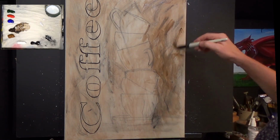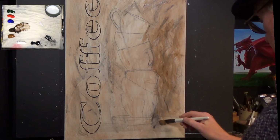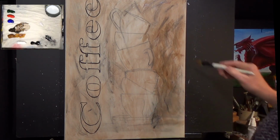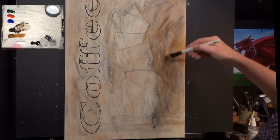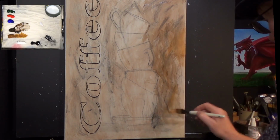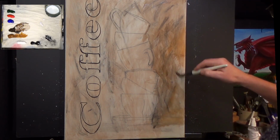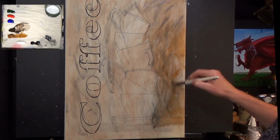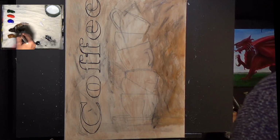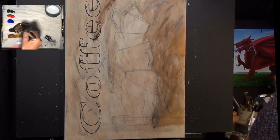So we don't need a lot of burnt umber this side. So in fact what I'm going to do is get some raw sienna, because I know raw sienna is transparent. I'm just going to put a bit of warmth in there. There's going to be a tablecloth and that down there. There we go. Just put a bit of warmth in. Have a little bit of that coming through there. This is going to be darker this side. So let's just get a little bit more burnt umber.